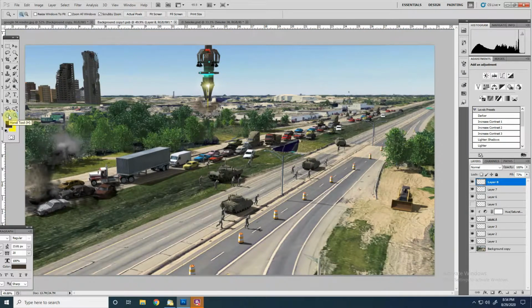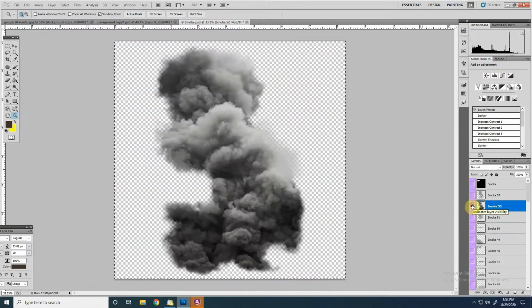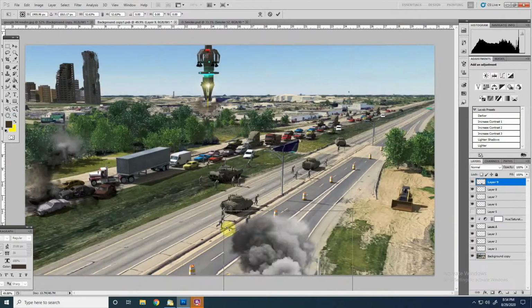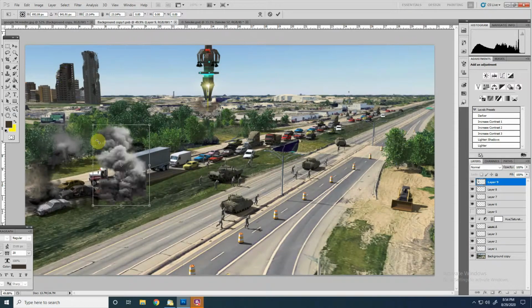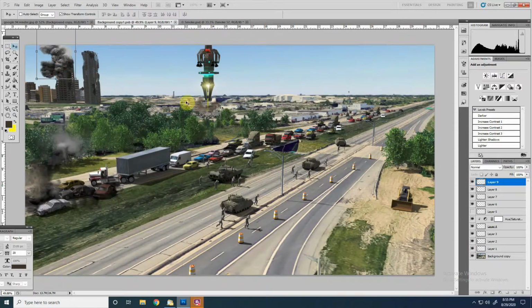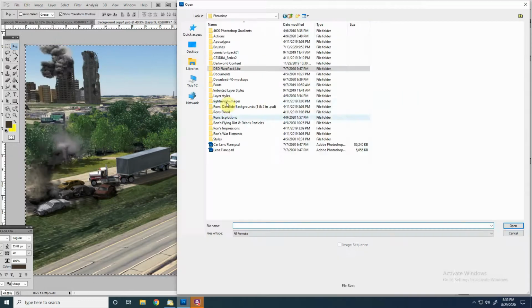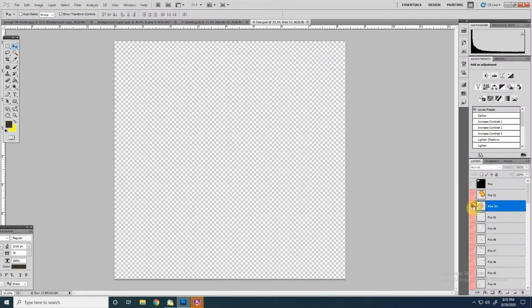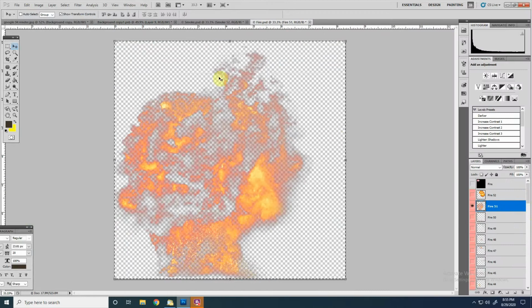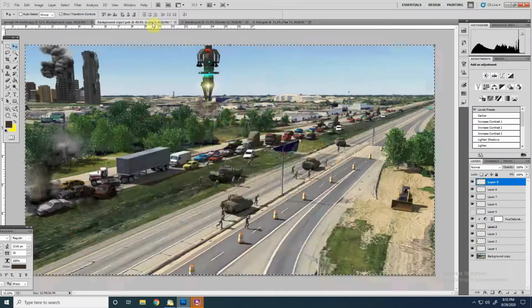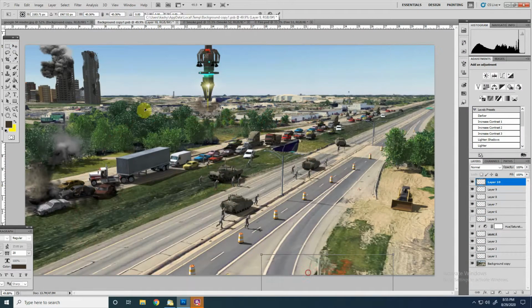A little more effects. Let's do some over here with the buildings. I'm going to open up my fire one. Copy that. Come back over here. Get down. Needs to be shrunk down.